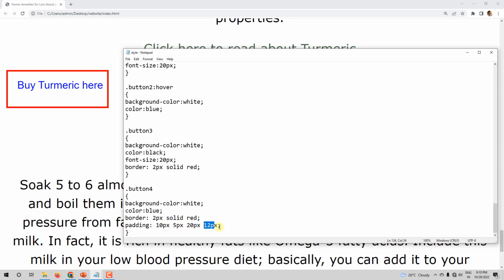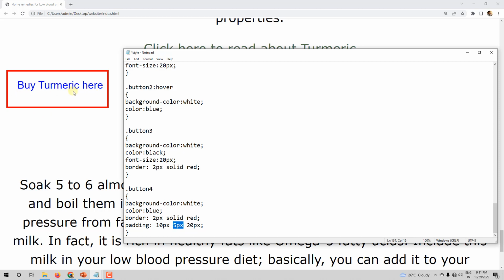Next, if you mention only 3 values, then the first value will be for top, the last value will be for bottom, and the middle value will be for left and right.